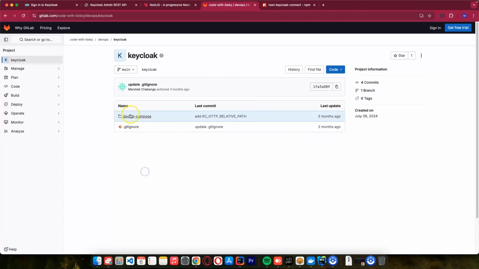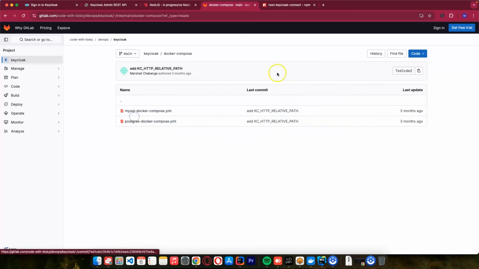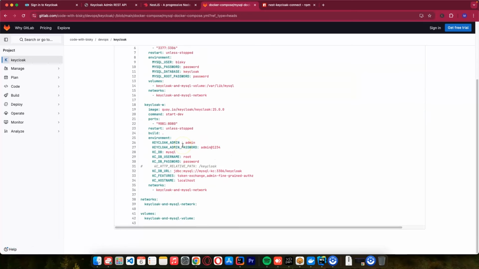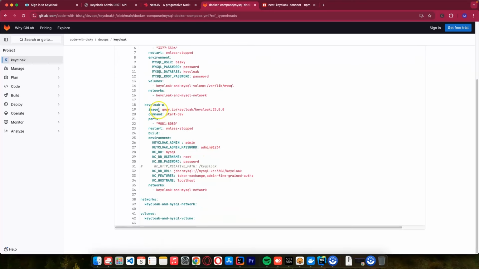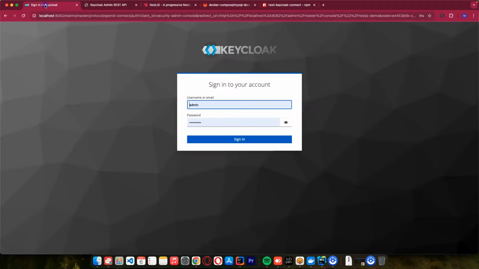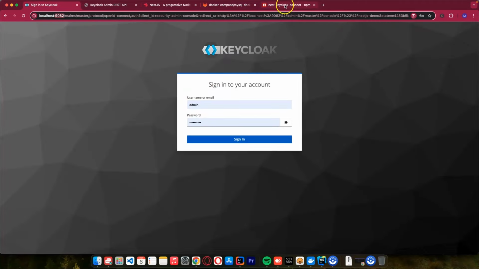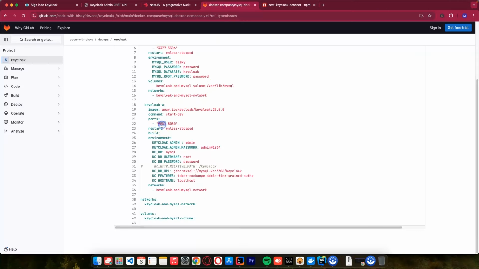Once you fork it, then open the project and you have to run this. You can choose the one that you prefer, MySQL or Postgres, and it has the Docker file for MySQL. It will be installed in your project. So here I am using MySQL. You can choose to use Postgres. So after you have this, these are the configuration for Keycloak. My Keycloak is running on port 9082. Here I changed this port to 9082, so you can change your port number here.